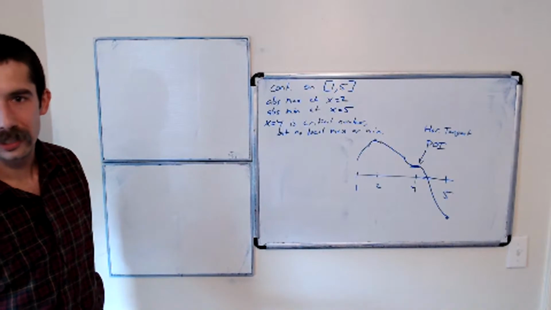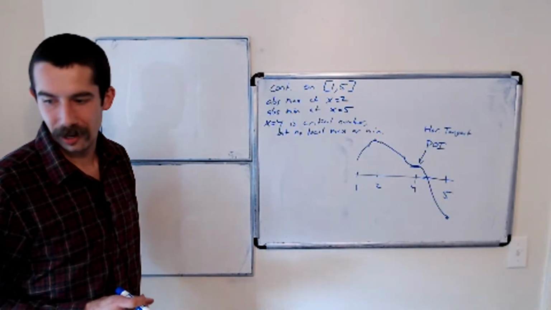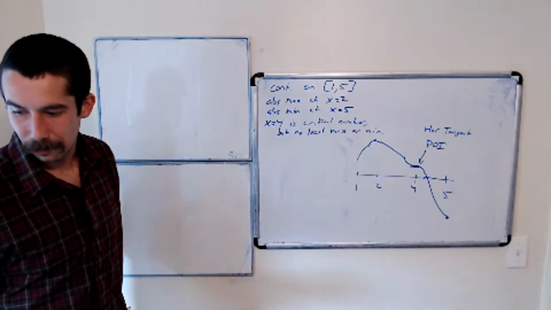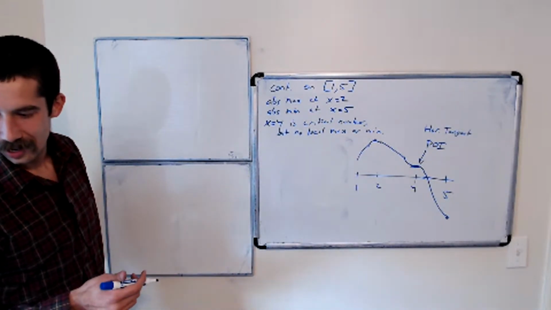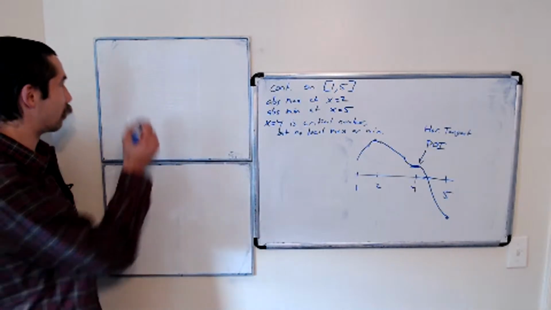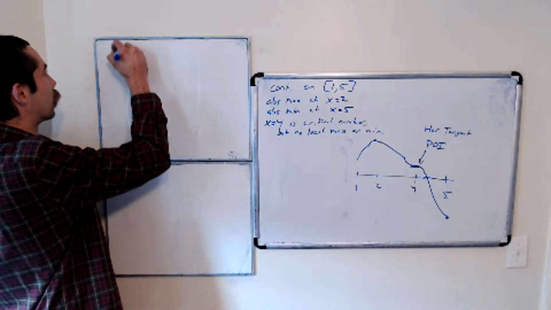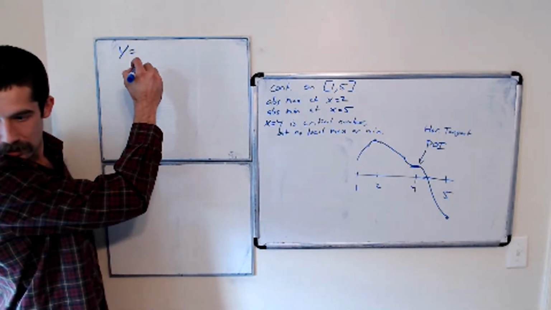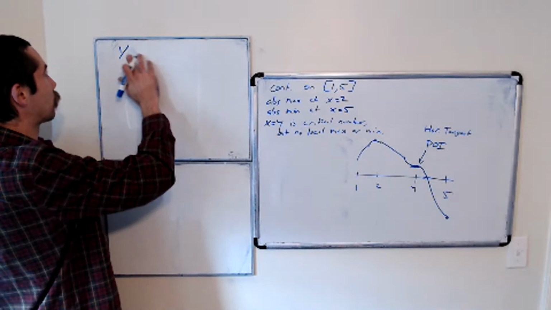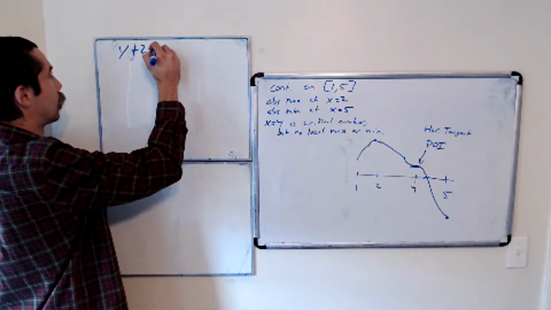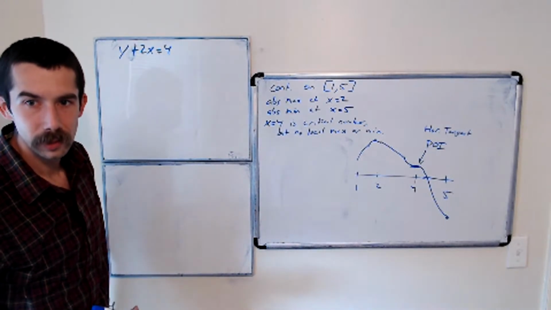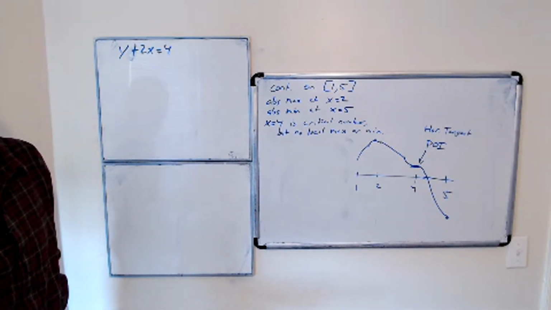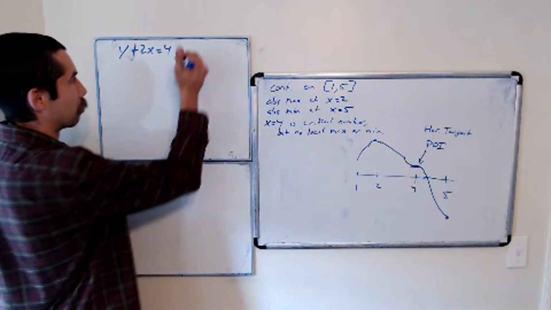All right, I'm going to do a different optimization question. Molly, I know you asked for an optimization, but I'm going to do a slightly different one because we just did that last one in class. So I want to find the point on the curve y plus 2x equals 4 that's closest to the point (0, 5).